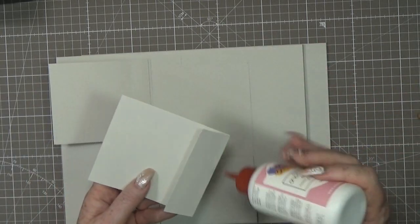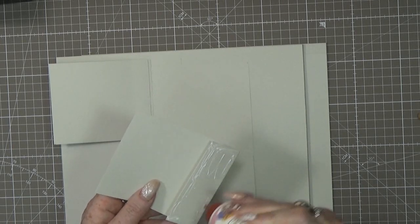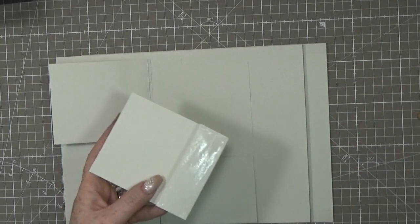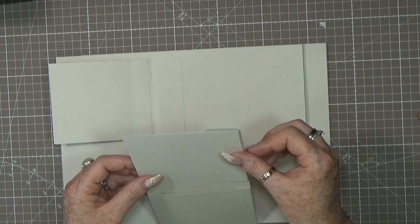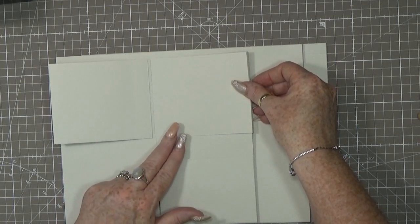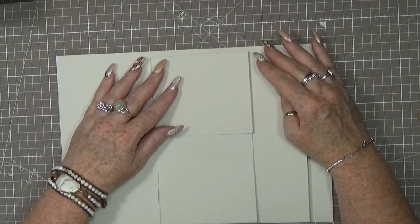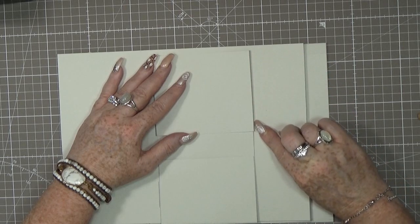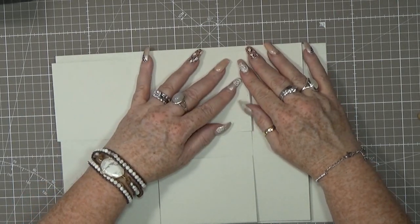Alright, put some glue on. You just have to take time for this, guys. I know, and maybe there is a better way, but hey, as I told you, this is just a scrap queen way. Yes, it is. Okay, I'm just gonna put this under, so I know at least where I need to be. Make sure that this is straight. And that this is not coming under yours. I think it's pretty okay. Yep, I think it is.